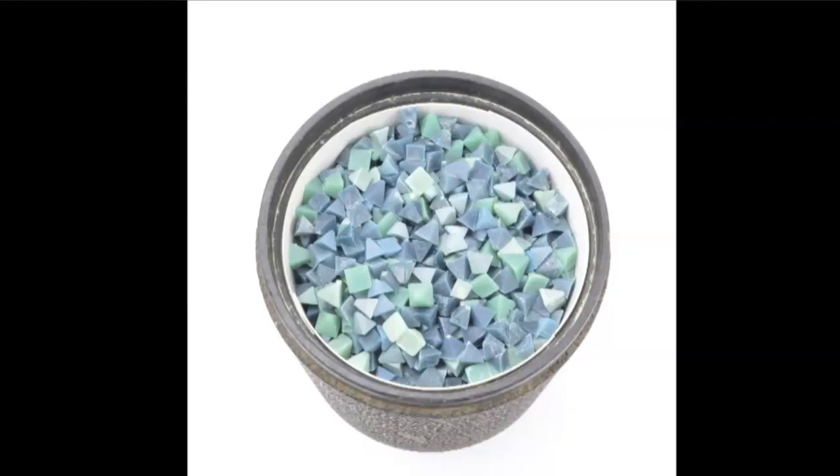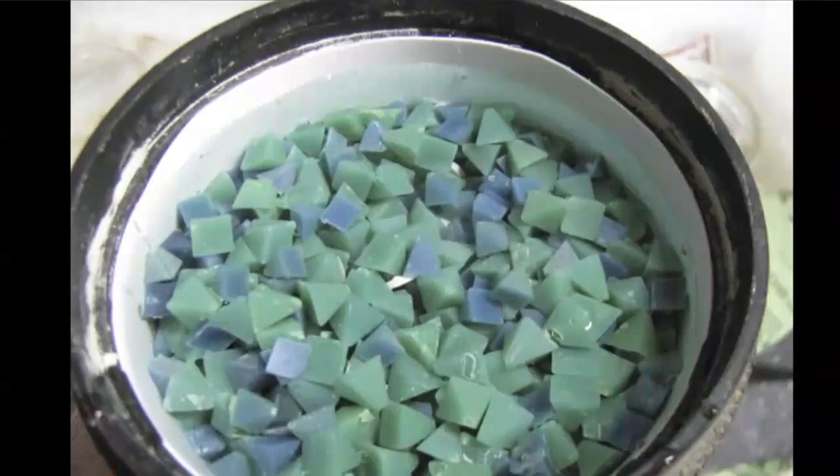Now, when we use silver in tumblers, we put in an agent that helps. I don't use that. When I was using the sandpaper, and you can still do that, it's an easy way to get started because this plastic media is not cheap and you do have to buy a lot of it. If you want to just try it with the sandpaper first, I would always add a couple of drops of glycerin to keep the paper moving around, because otherwise it wants to clump together. So if you put some glycerin in there, that will help move it around a little bit.